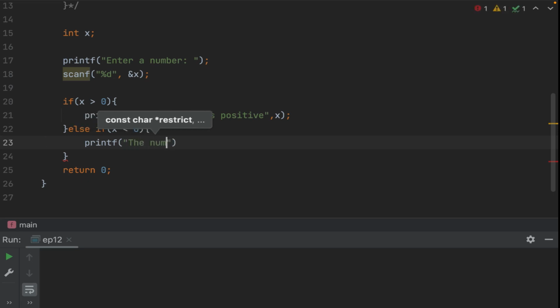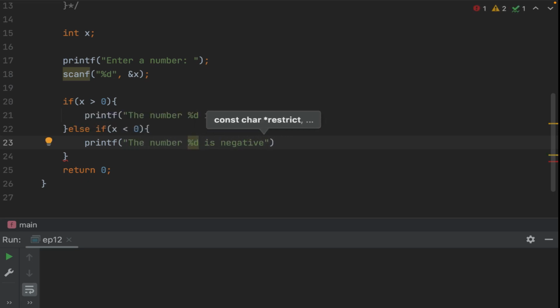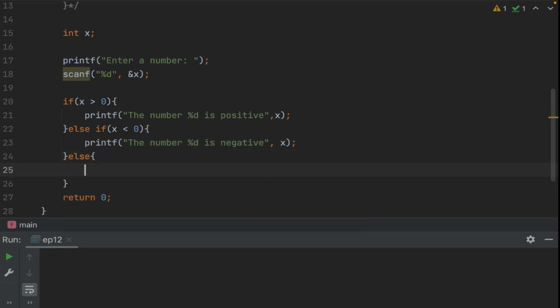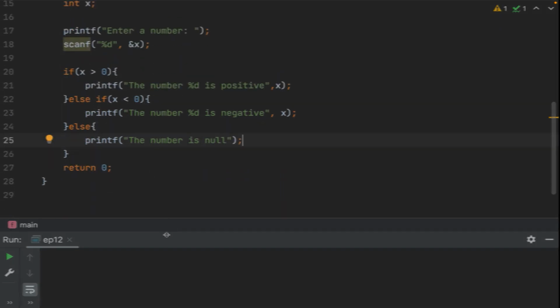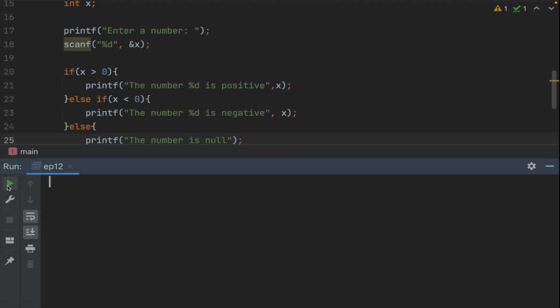So here the code is going to prompt the user to enter a number. Then it is going to use the if-else statement to check whether the number is either positive or negative and print out the appropriate message. So let's run our program and see.